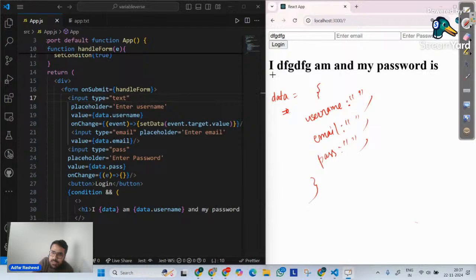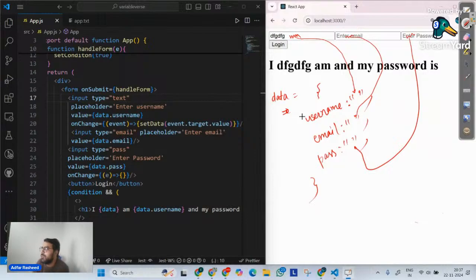Now the logic says whatever I type over here, make sure the value at that point of time goes into username. Whatever I type over there should simply go to email without changing username and password. If I type over here, it should update my pass without changing email and username at that point of time.